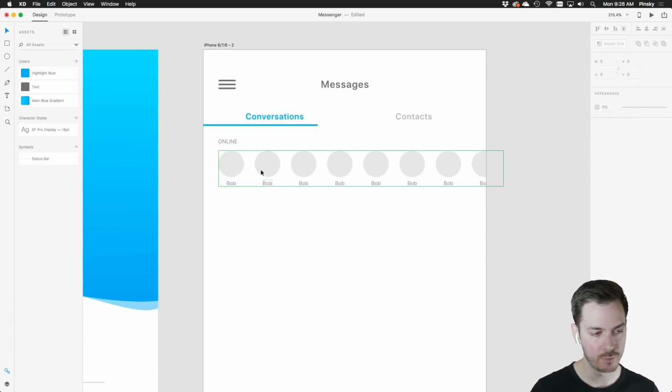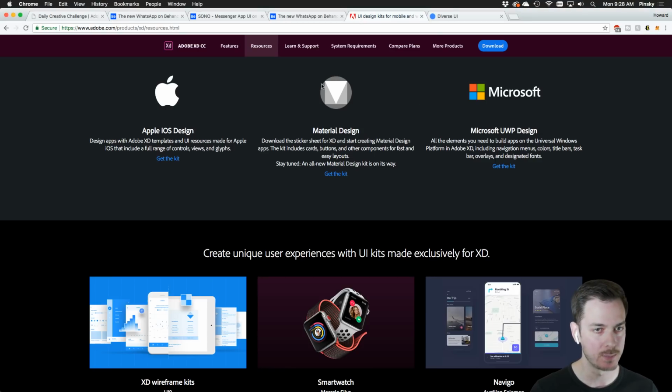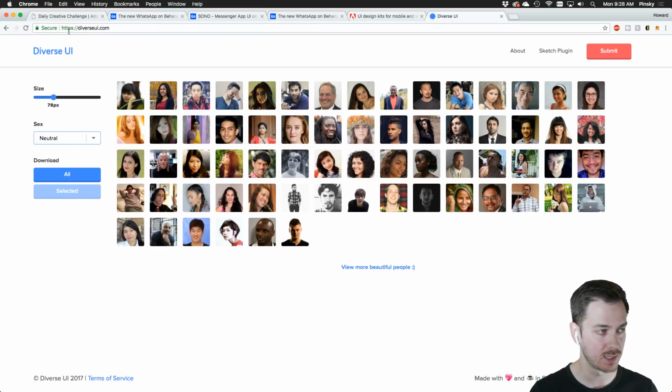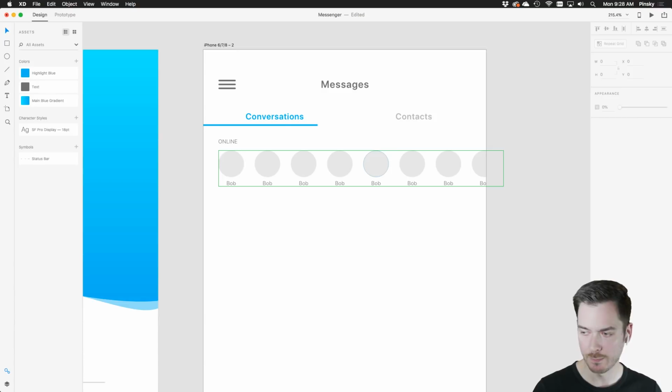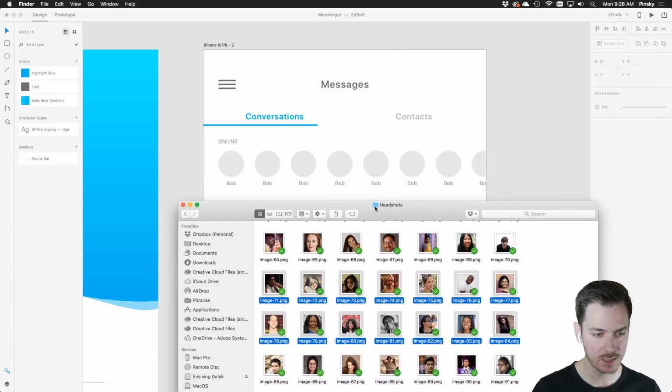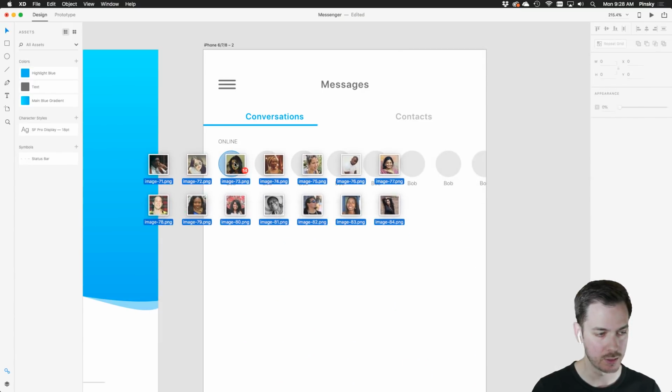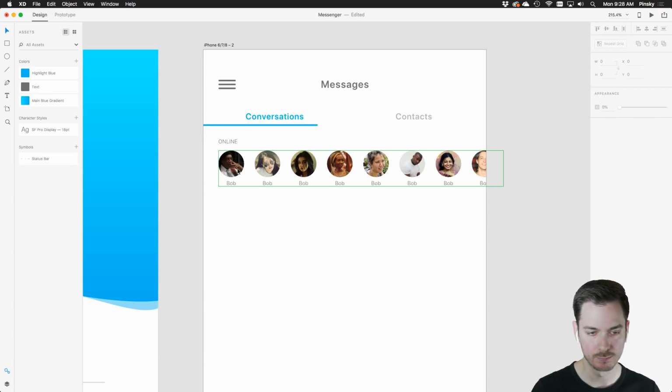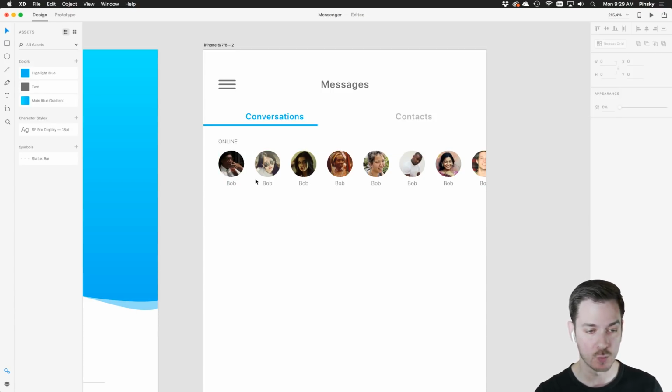And what I want to do is fill this with happy faces. You may have seen Marissa in the last episode talk about Diverse UI, which is a great service, diverseui.com. You can basically download all of these happy headshots and use them in your projects. So going back to XD and opening up Finder, I have a ton of different headshots. I'm just gonna select a bunch of them, and all I have to do is drag one of them onto my repeat grid. And it just populates all of them, which is fantastic. And the same works for text. So if you have a text file containing a bunch of names, you can do the same as well. But for now, just for the fun of it, we're gonna name them all Bob.